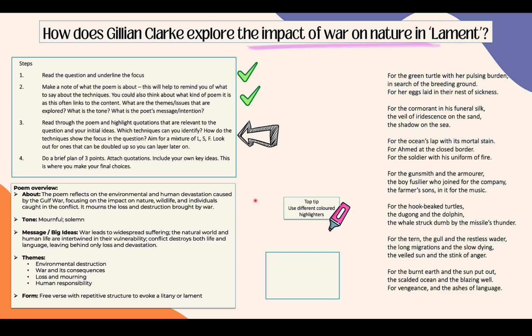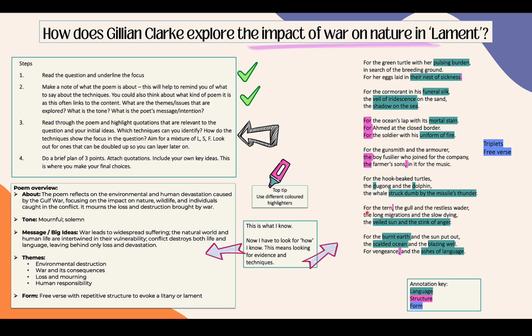It may be useful if you've got different coloured pencils or highlighters in your exam to get those out, do yourself a little bit of a key, and then you can go through and start to highlight. So this is what we know about the poem, and now we have to look for how we know, the methods, the techniques. So we've got to look for evidence.